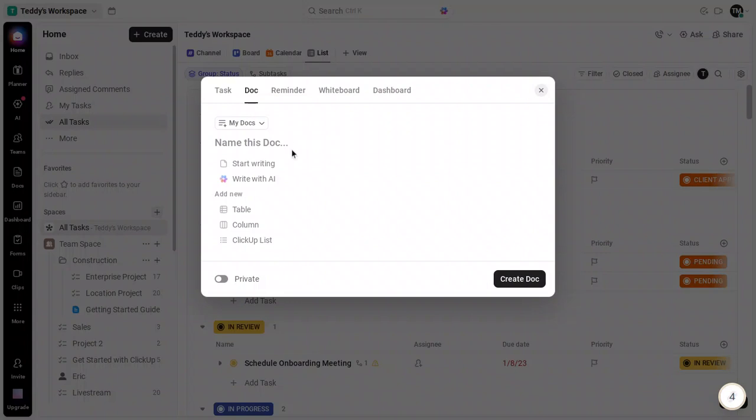If you want to structure the page, switch that block to a heading level or start from a template to speed things up. Headings are great for sections like Overview, Timeline, or Resources, so your doc stays skimmable and easy to navigate. As you build out the page, think in sections. Use normal text for paragraphs, then break up ideas with headings.